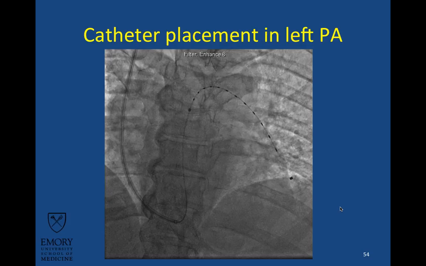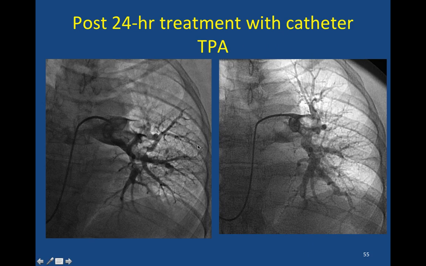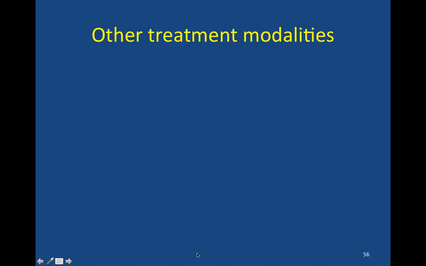We put a catheter in this lady, and then we brought her back to the lab. Notice that also we never get rid of the clots completely. This is before and this is after. The clots, they're still there, they're smaller, and notice the perfusion is much better, which is what we want to achieve acutely, is better perfusion. Notice here there's no perfusion in the upper lobe. There's good perfusion in the upper lobe and the lower lobes. So we achieved some improvement, although it was not extremely impressive, but at least we made the patient survive that acute event.